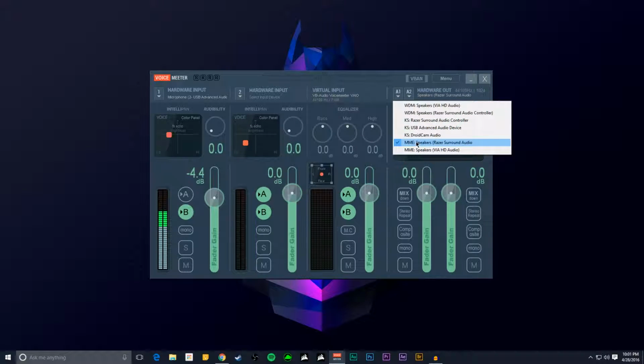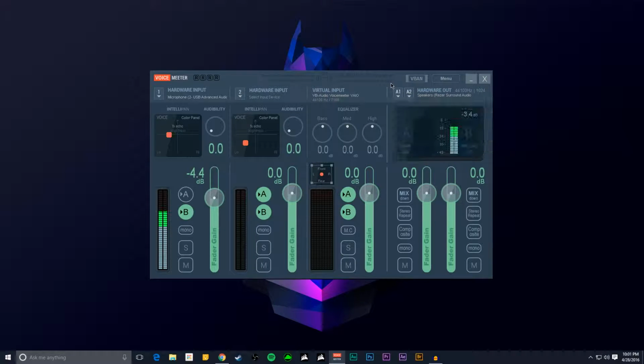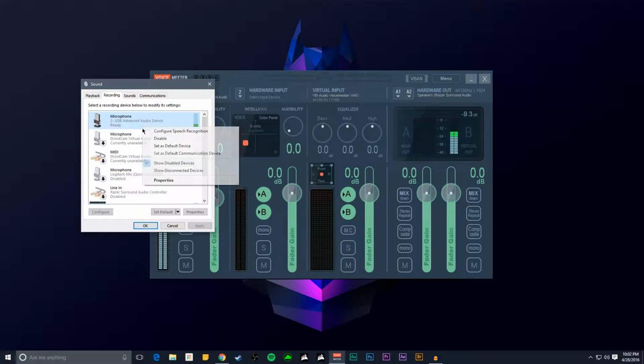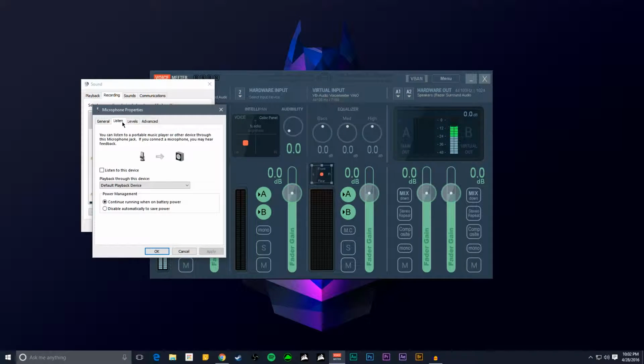Once you have that clicked on, go to the bottom right corner where it says speakers. Right click on that, recording devices, and don't worry about that. You might have that, you might not. Just click no, whatever it is. Then look for the microphone, right click on that, go to its properties, go to listen to the device, and make sure everything's working fine. Go to levels, make sure you have the right level set so it's not ear piercing, because some microphones are piercing if you have it at 100%, and also that way the program feeds perfectly fine. Usually at 50% it should be good.